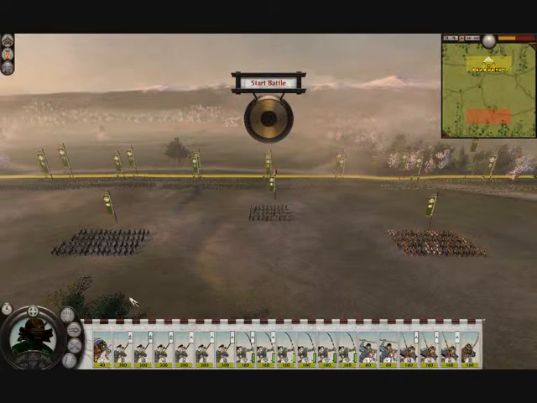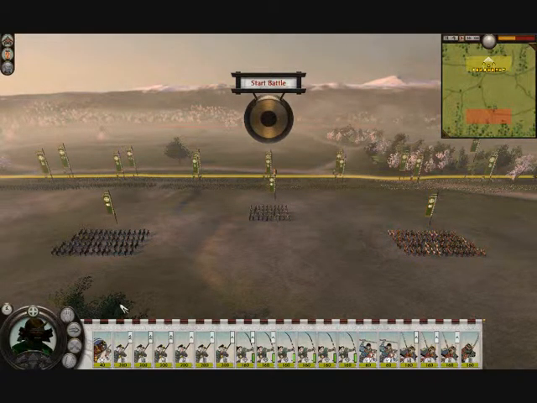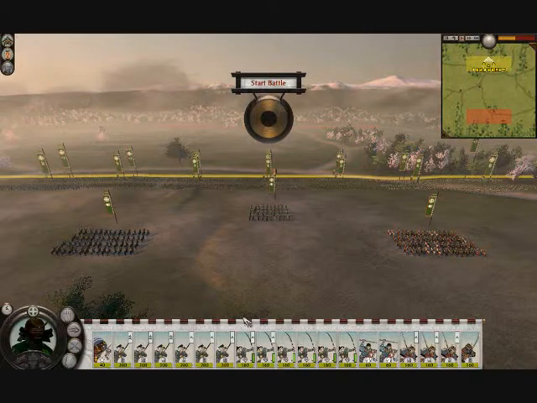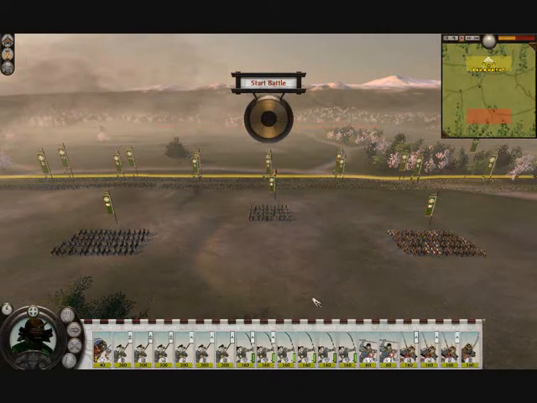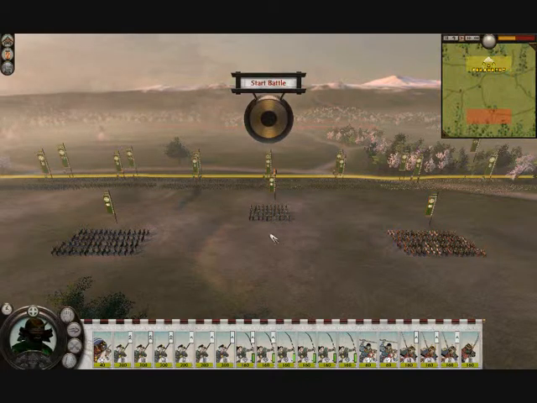I have the habit of using the lower end of the numbers for groups for my melee units, which are my spearmen, and the higher end of the numbers for my archers. This way, down here in the main panel, they are fairly clearly, distinctly split. So let's just get going on this.